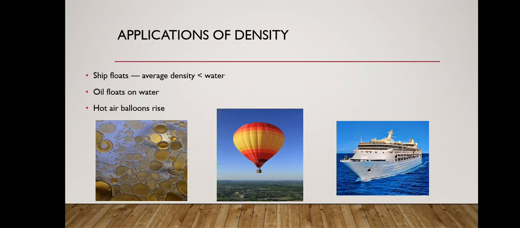All right, how does density apply in the real world? Density is used in shipbuilding to design objects that float on water. It is also used in mixture separation, in oil and water separation, because oil floats because it is less dense than water. Density is also applied in air travel. Hot air balloons rise because hot air is less dense.